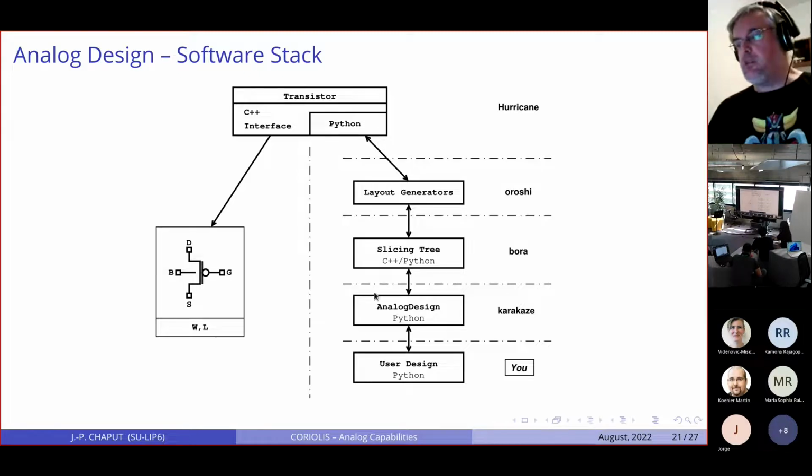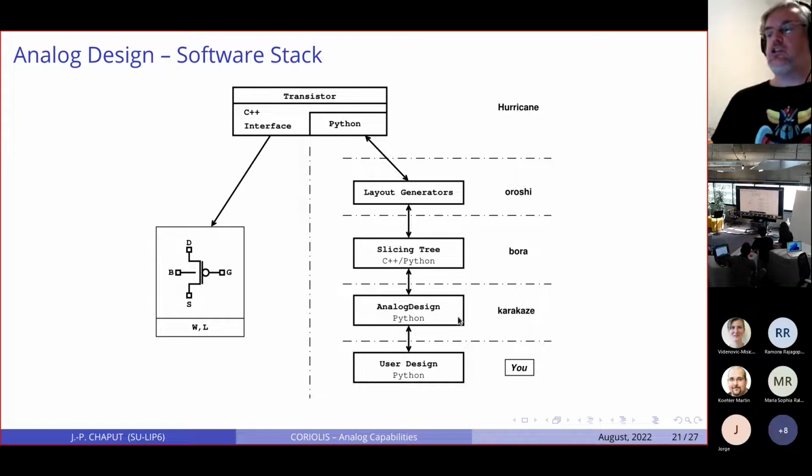So upon that, we built analog design, which is inside the tool Karakaze. And analog design is some kind of middleware, or helper, that simplifies the manipulation of both the layout generators and the slicing trees. So with the Python class analog design, you can describe your analog design much more easily.